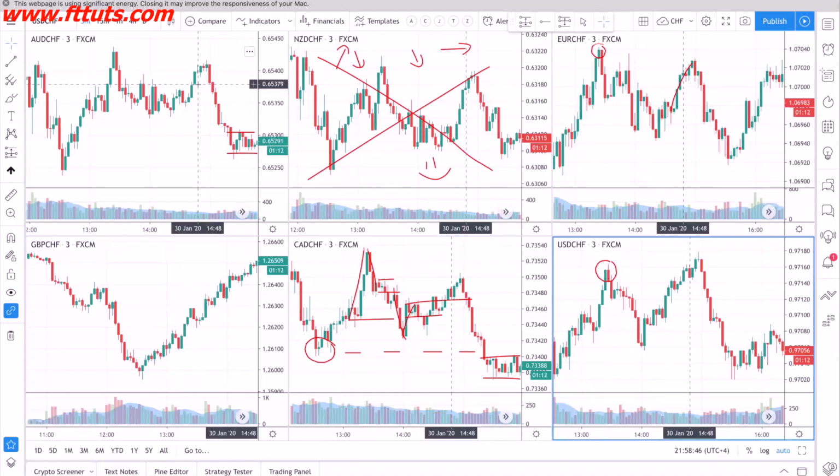Okay, so I need you to now use this knowledge for the upcoming week until your next lesson releases. Try to put in some practice, some screen time if you can, as much as you can, to watch them all piece by piece and see how do they unfold and how do they move together. Which ones take the lead? Which one goes slower? Why is it going slower? Try to think of these things. And it's going to make you a better trader like 100 times just by reaching up to this lesson.